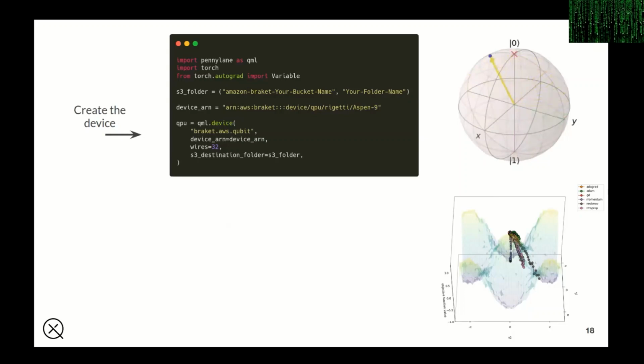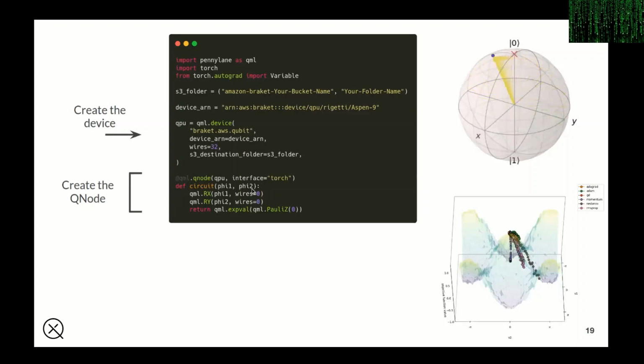Now, in order to use this plugin, we also define our AWS S3 bucket to store information about our simulation. And this example will show how we can potentially use a real quantum computing device serviced by Rigetti. Once we have these initial details set up, we will then define the PennyLane device by using the qml.device top-level function. This device will have 32 qubits, and this will be useful for us to run our simulations.